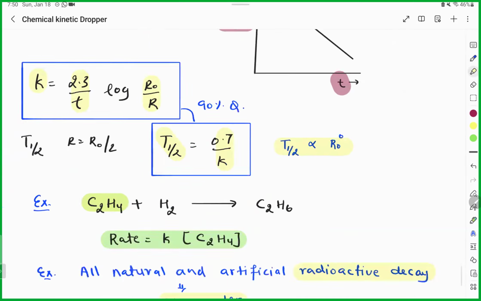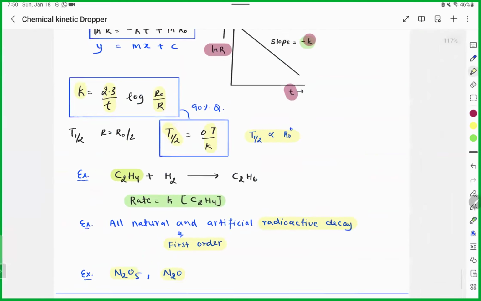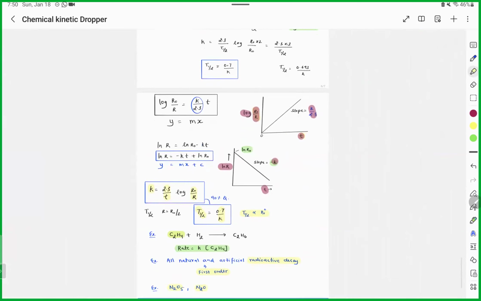Done. If you are okay with it, take time, understand this, and let me know if you have any question. Sir, when I studied this chapter for the coaching test, I had trouble remembering the graphs, like differentiating the first order, zero order, second order graphs. Along with this, the T half graph, how do you memorize it and remember what is for what?